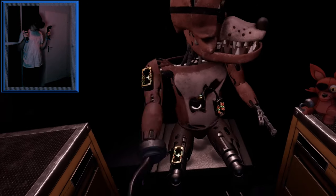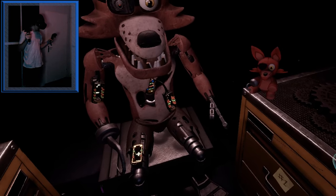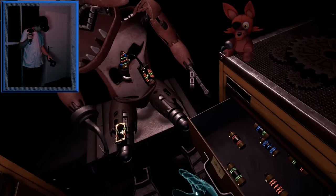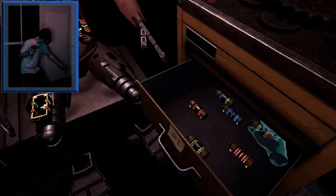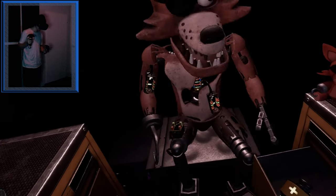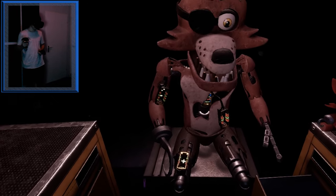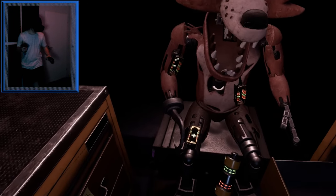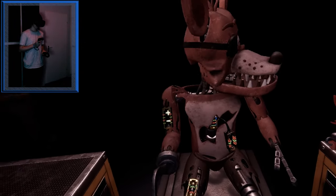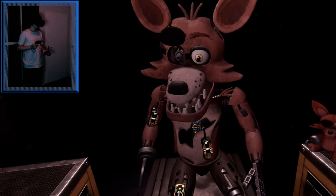It is recommended that you keep an eye on Foxy at all times. You will need to place new control fuses in the exposed receptacles to continue. Retrieve the fuse from drawer number one that matches Foxy's leg receptacle. To avoid bodily harm, wait for Foxy's legs to stop moving before inserting the control fuse. Good job. Foxy has regained control of his legs. A gentle reminder, it is recommended that you keep an eye on Foxy at all times.